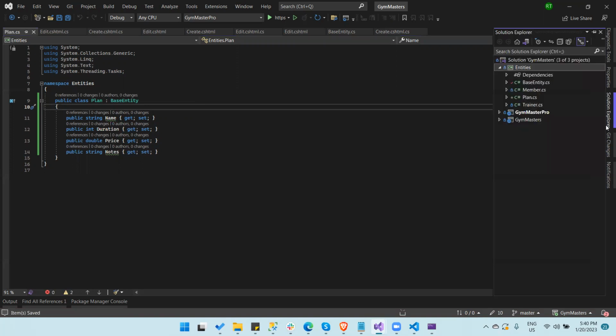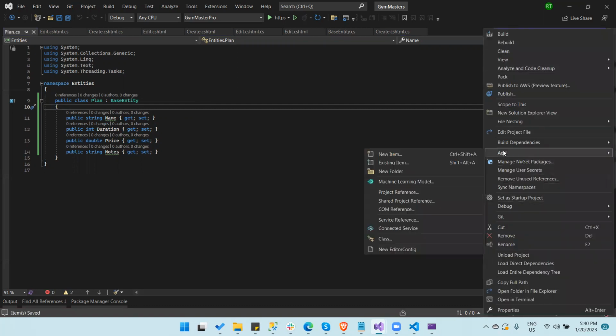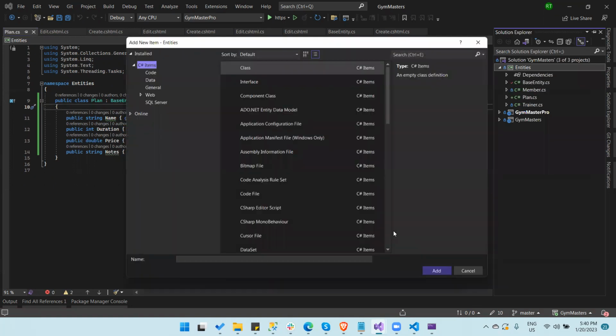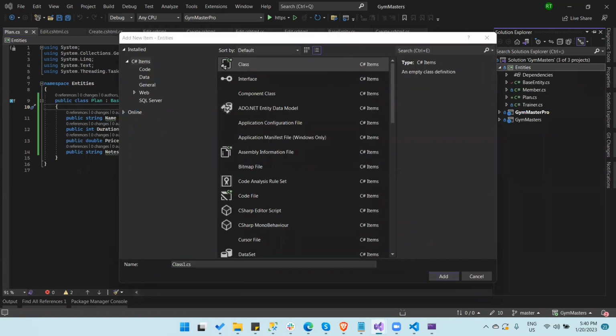And then after Plan, let's also add a new class called Membership.